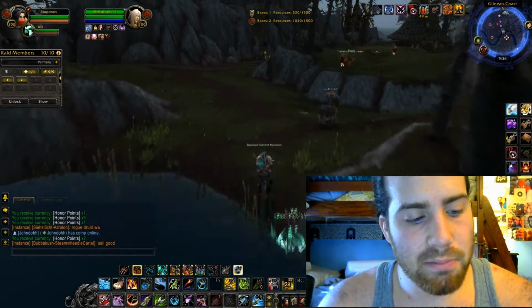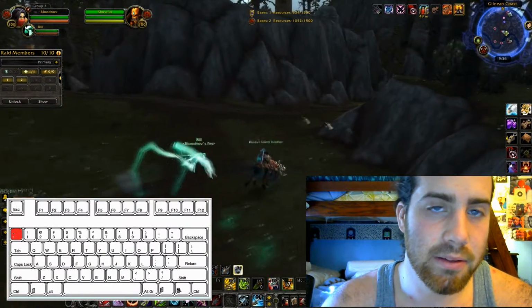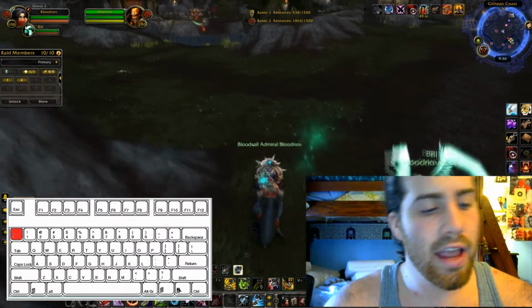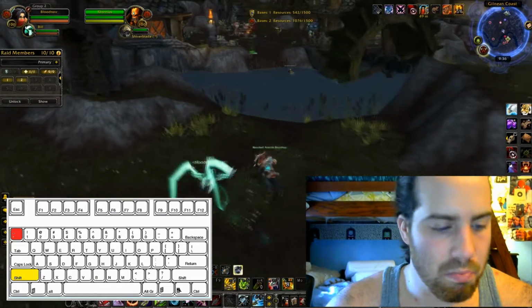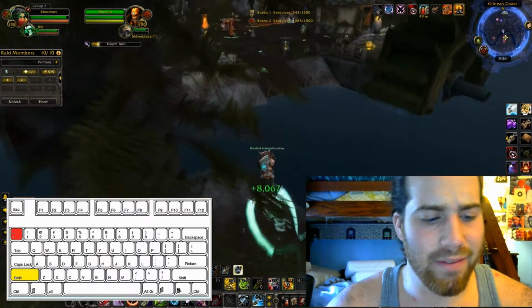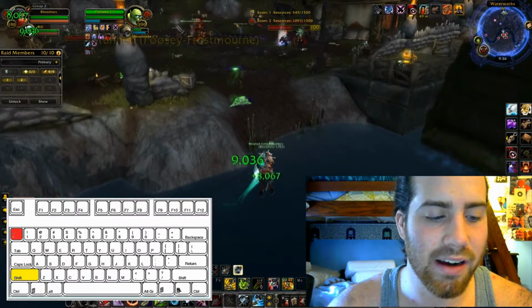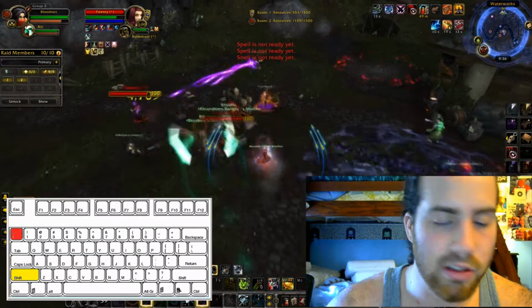Outside of that, I have my buffs bound to that little tilde before 1. I have that bound as Battle Shout on my warrior, and Commanding Shout I have on Shift plus that button. So that's a nice buff button. That's really awkward to hit if you're trying to press W at the same time, so I wouldn't bind it as something in combat. Maybe even bind your mount as that. That's a nice button to just be able to hit once you're outside of combat.